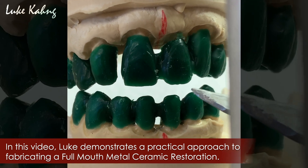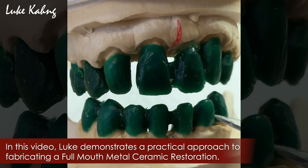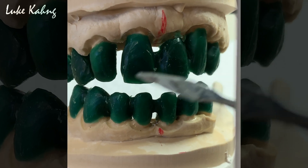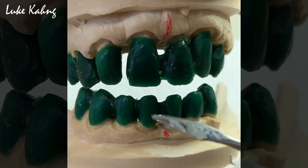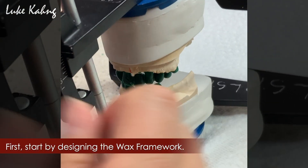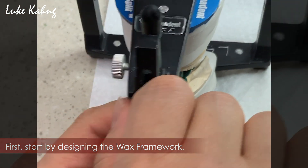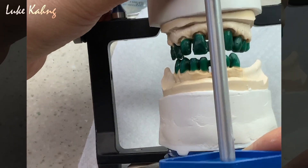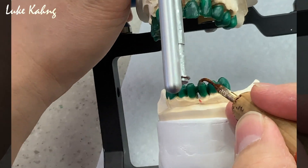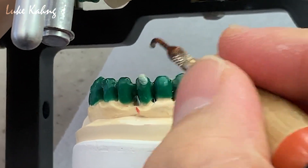This is the upper-lower full mouth case. Even though we mounted with a doctor's bite to get the vertical dimension, the issue is the length is really long already. So what I did is decrease the vertical dimension just a little bit. That's the proper size of the occlusion. Once you set up, I want to go to the lower first because this is my length — that's good.